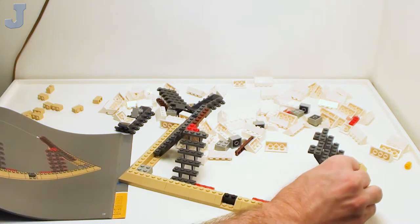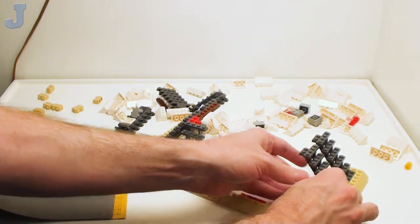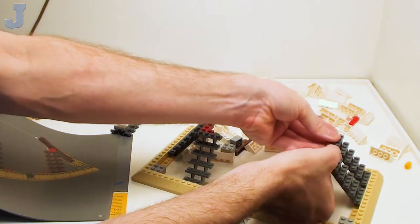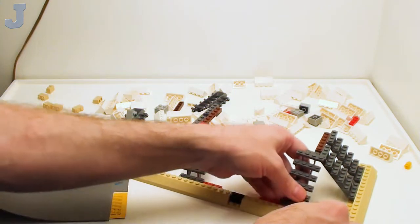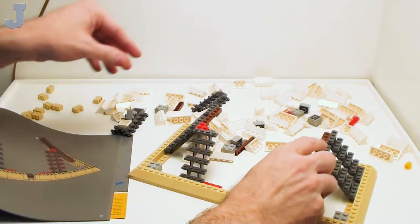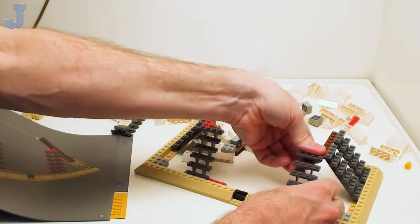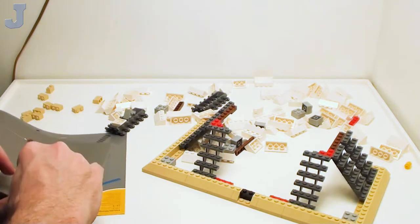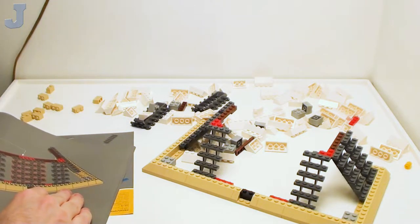Now if that's too much for you — which it was for me — you can also do this, because I have a feeling this one over here repeats. That's exactly what it does — you can just shove these in here. This one's obviously a space away. Well, maybe that's why they did that — make it harder. There we go, we'll stick this here. You know, that's always a topic: what's the correct way to build stuff? It's always the method that works for you.